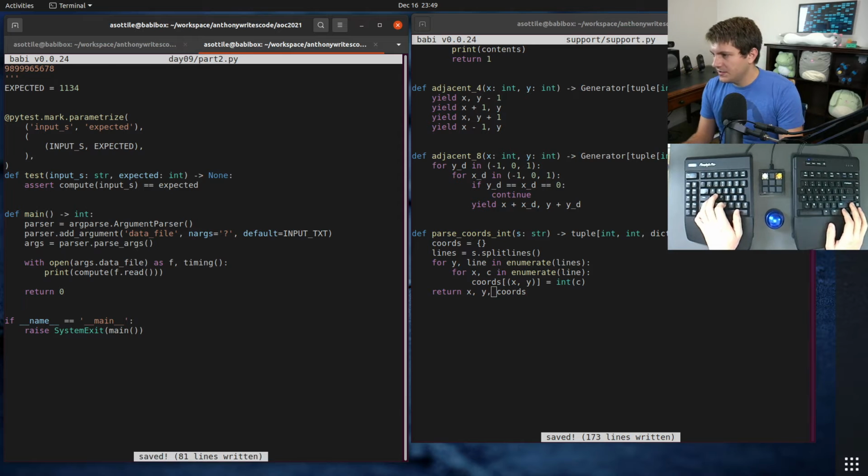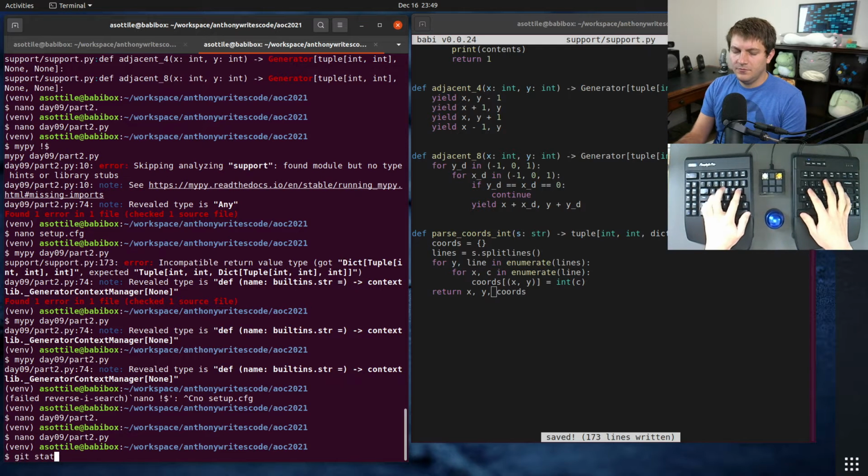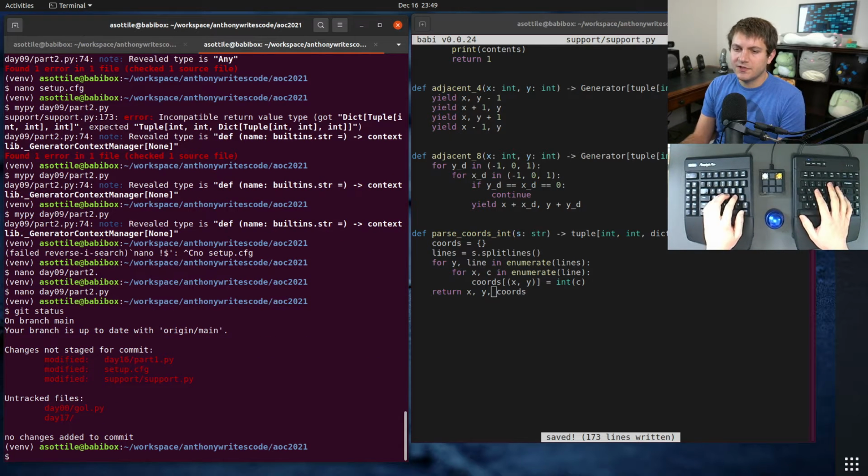How much time do I have? 10 minutes? Okay. Is it bad that I avoid decorators for things like neighbors so I can return a tuple and cache them? Avoid generator. I don't think caching helps you at all. But yes, there are situations where you definitely would want to avoid generators.